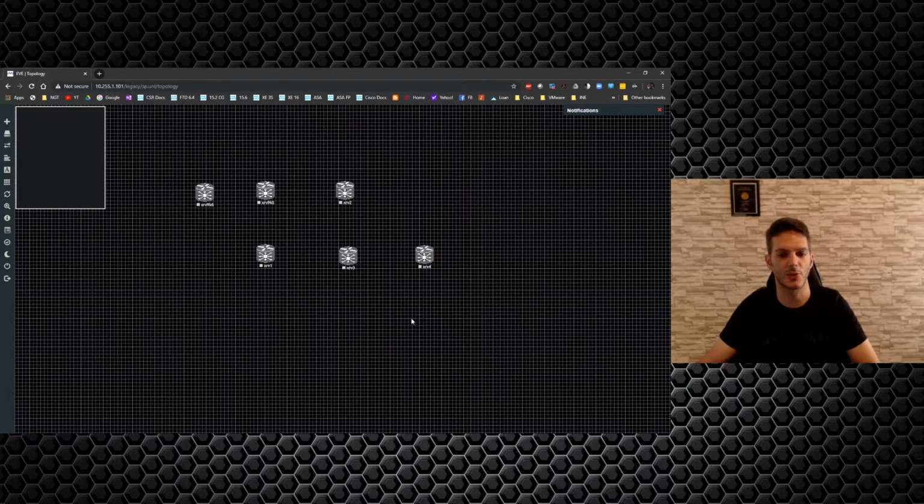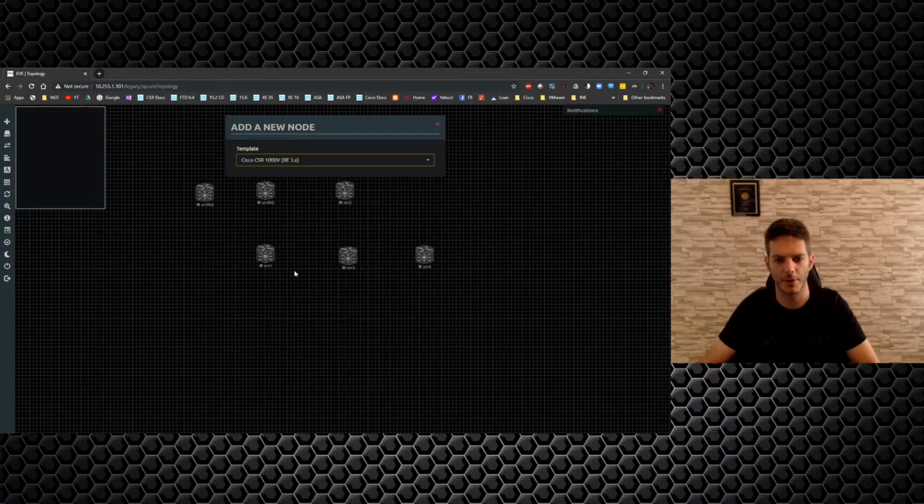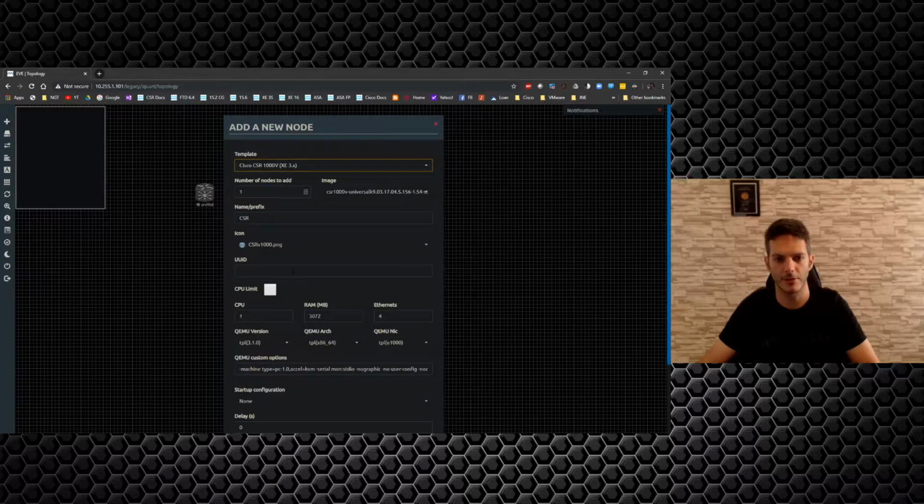I do something like that so I can do traffic engineering and things like that. And then when the CSRs are done, I'll add them. Actually, I probably could add them now. Let me go ahead and just do that. I know they're not ready to power on because the images aren't there yet, but I'll try it anyway. Actually, you know what?